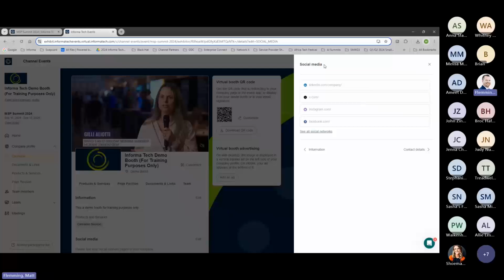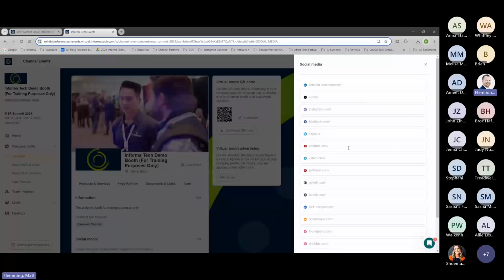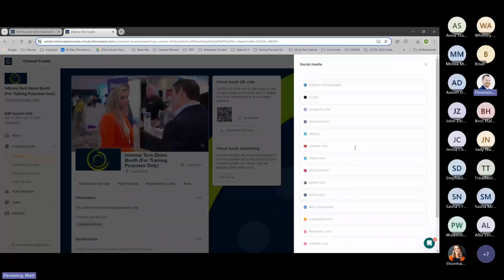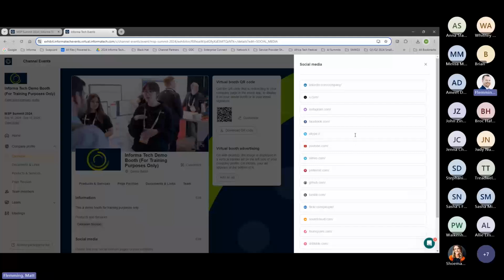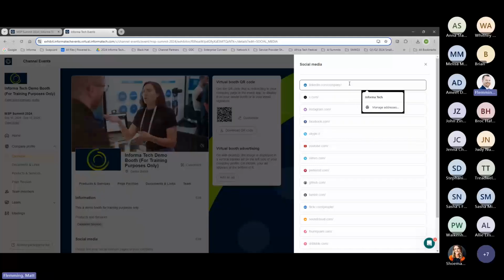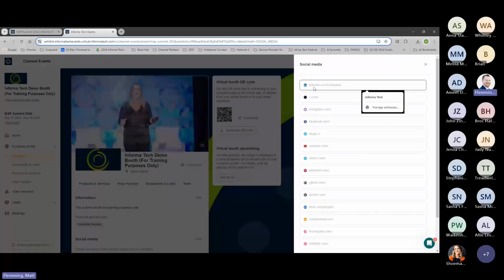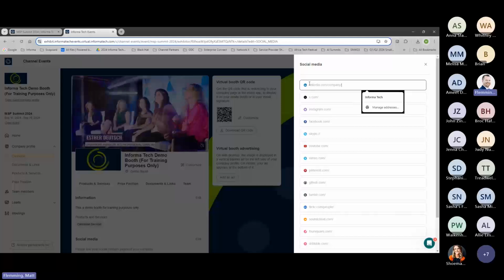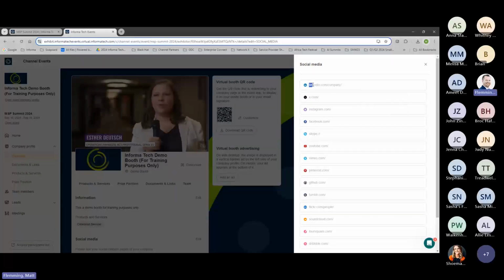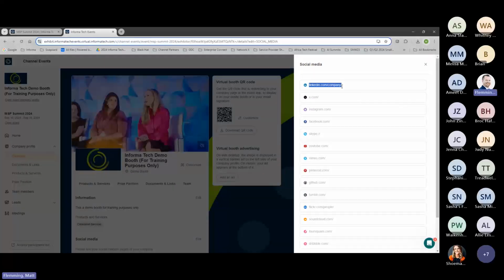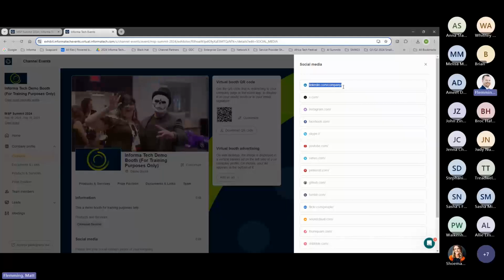The next part of your profile is your social media. So you'll see here all of the social media networks that you can add to your profile. I would point out that a lot of it already is pre-populated, so you only need the last bit. So you'll see here, for instance, you have linkedin.com/company/.